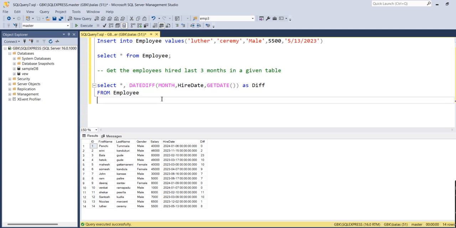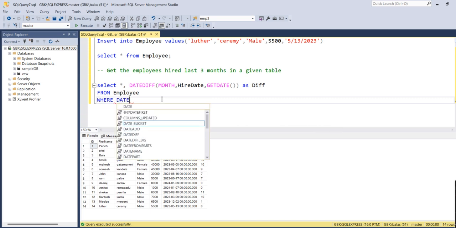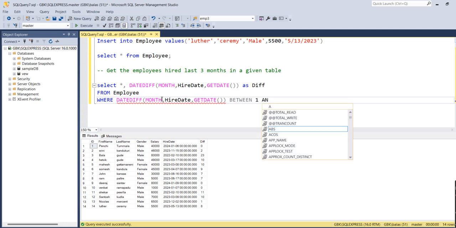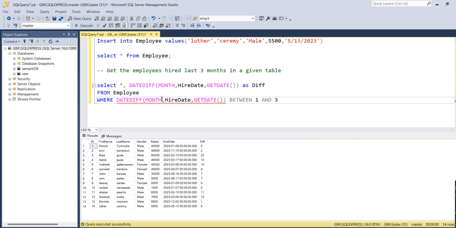Now let's filter those 2 records where DATEDIFF, comma, month, comma, hire date, comma, GETDATE, is between 1 and 3. Now let's fire the whole query.